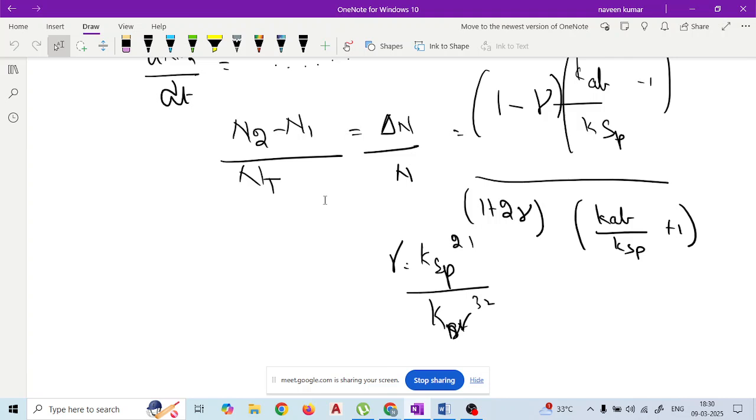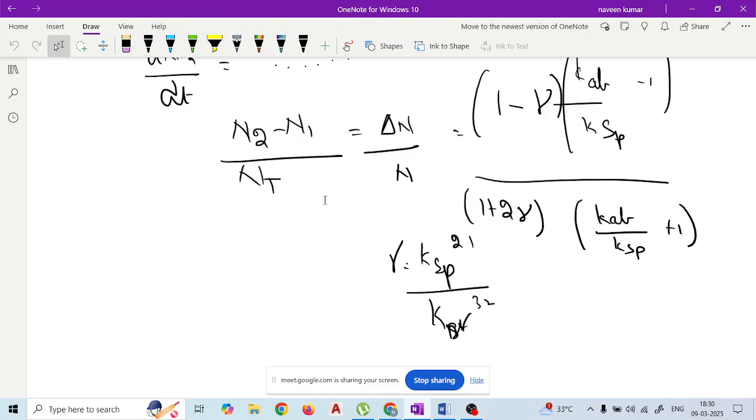That determines the number of atoms that can potentially undergo this lasing action, that is the population inversion phenomenon. If we go ahead and solve for it, we might be able to get the particular state also. What we are going to do is delta n, which is n2 minus n1 divided by n. The logic is exactly the same.